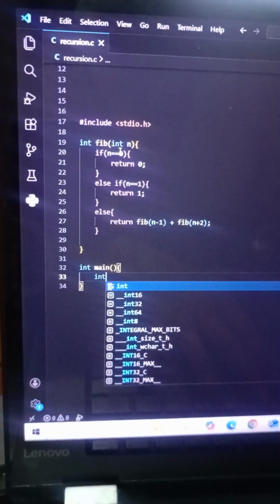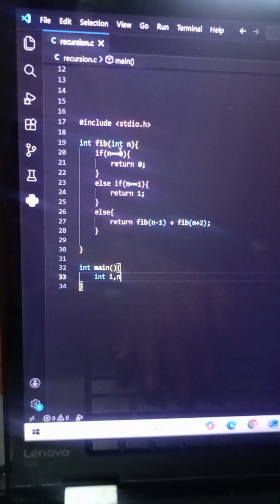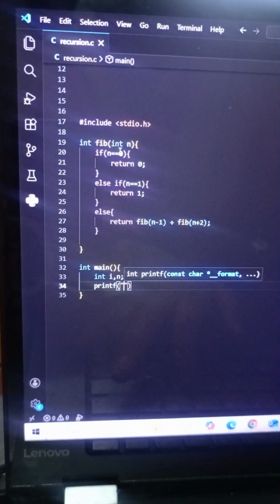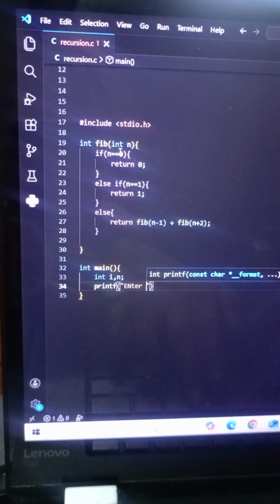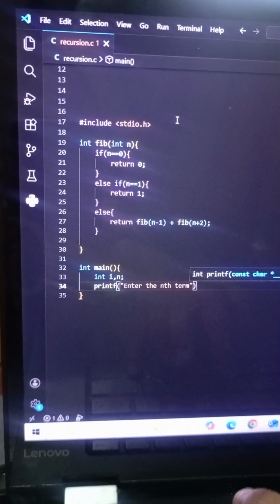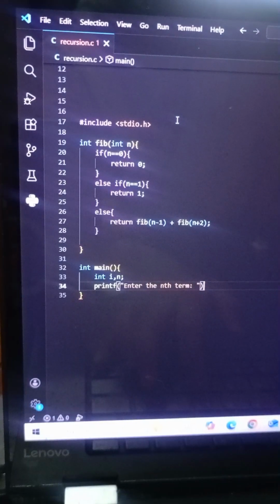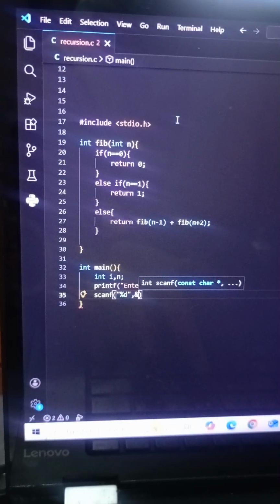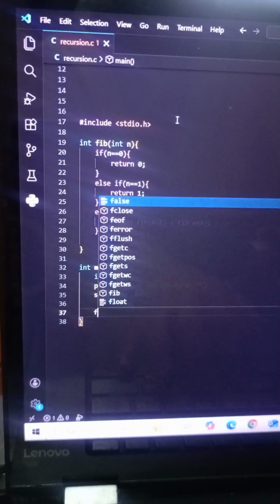Now we are going to declare the variable which we are going to use. Then we use printf to enter the nth term, right? Then we use scanf with the data type and place it into the variable. Now we are going to use a loop.